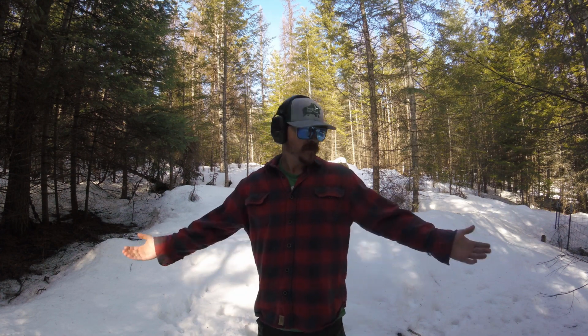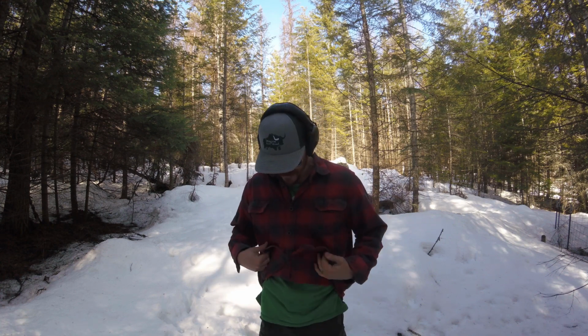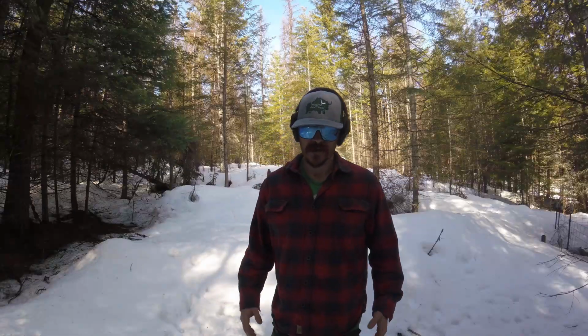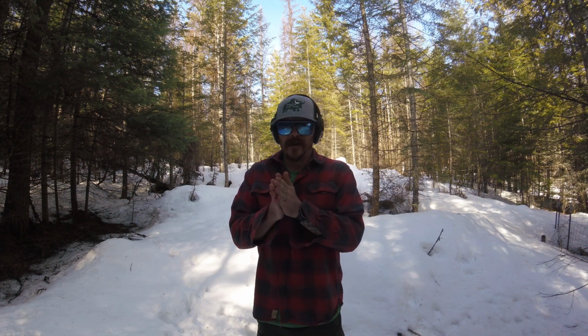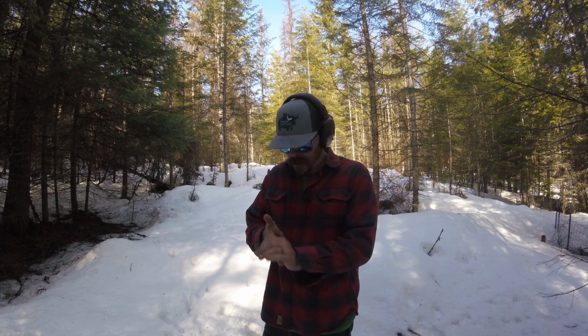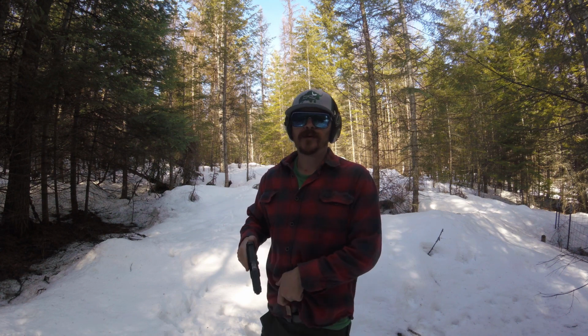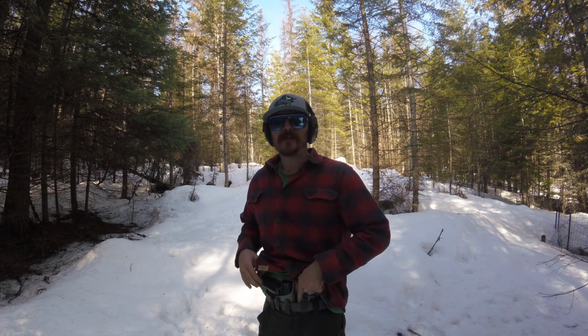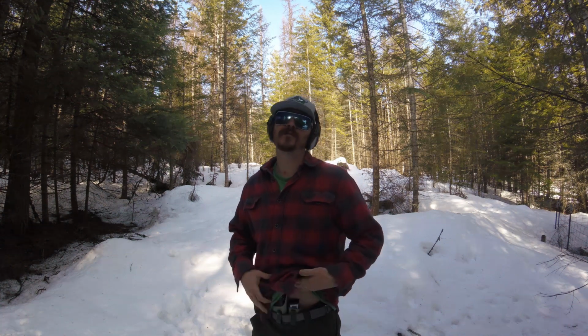So this is normal North Idaho kind of spring clothing. If I had a t-shirt on, I could conceal just as well. So keep that in mind here, guys. What we're going to be doing here is walking you through the steps of a draw, okay? So here we've got an empty pistol and an empty magazine for right now. We're just working with empties, and we're going to work on our draw a little bit to start, okay?